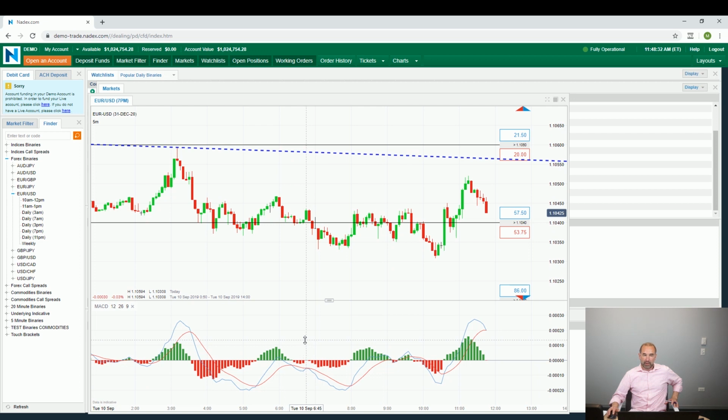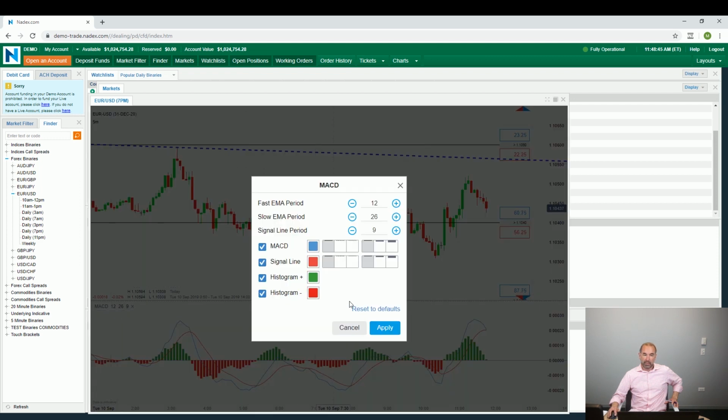Now, the MACD default setting: in a MACD, you have the moving average, right? And we see those lines right here. Let me bring up the settings. If I want to change the settings or customize this, I go to this box here and I simply click on the box, right? The MACD is made up of the exponential moving averages, a fast and a slow. The fast in the default is set to 12, slow is set to 26, and basically that's the period of the chart. So if I have a 12, that's the last 12 candles.